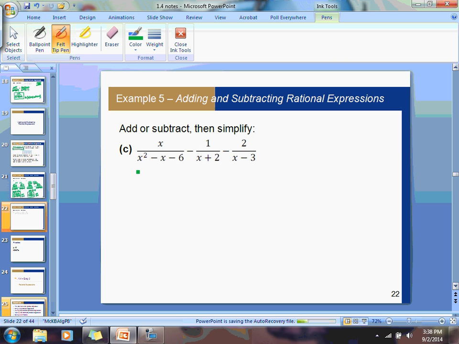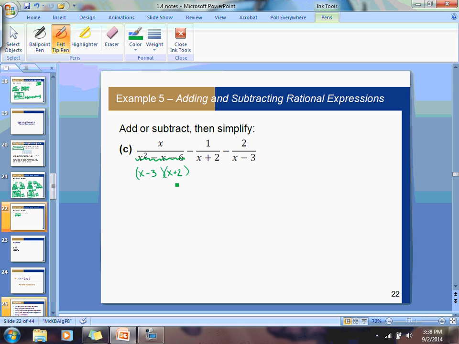So this first denominator is x squared minus x minus 6. That's a trinomial, so we'll be able to factor that with guess and check. And there are factors of 6 that are going to add up to a -1. So that would be a -3 and a +2. So really that trinomial, I'm just going to think of it as these two little binomials being multiplied together.